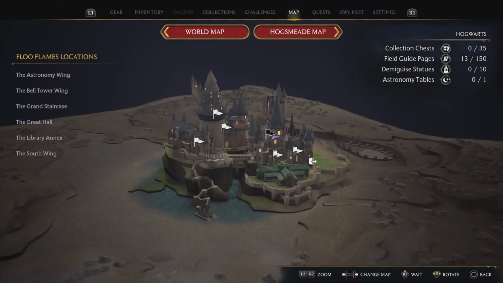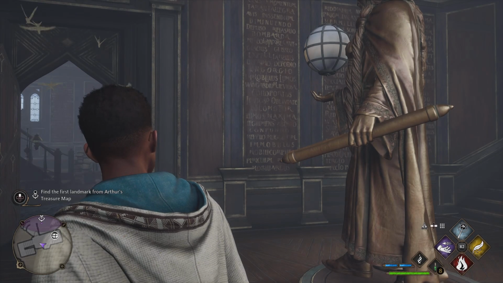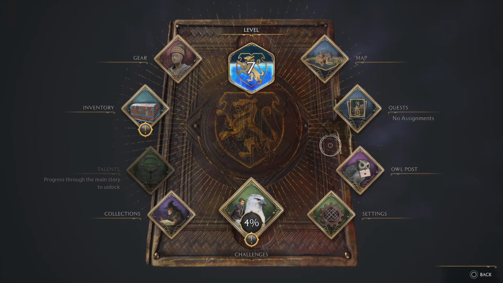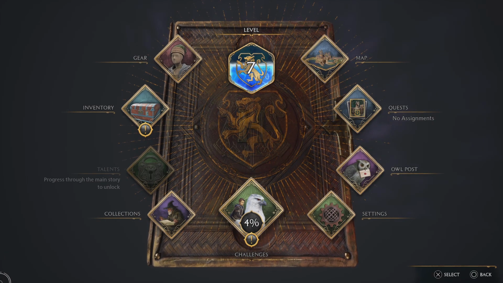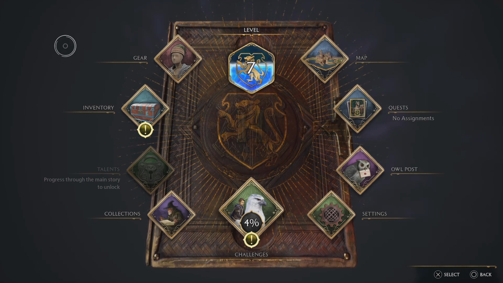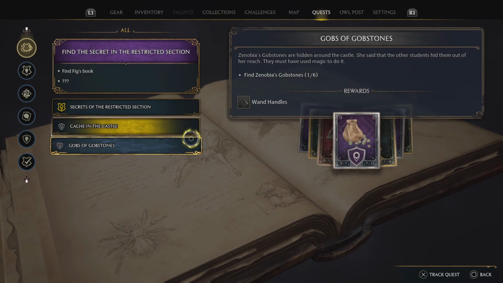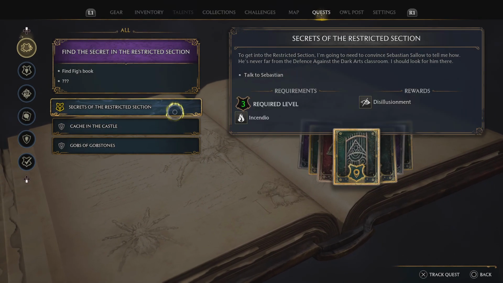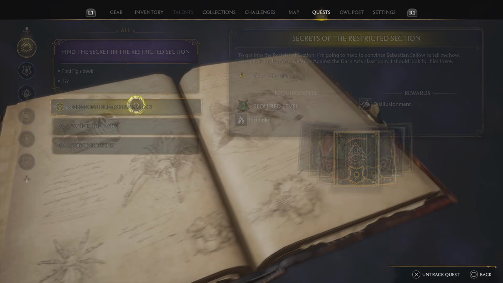Map, Floo Flames locations. Hogwarts. Collection chests. 0 out of 35. Level. Owl collections. Quests. Secrets of the Restricted Section. Secrets of the Restricted Section. Level. Inventory.